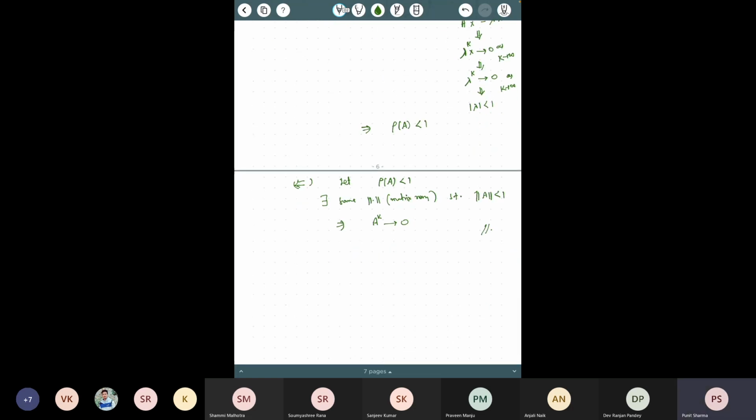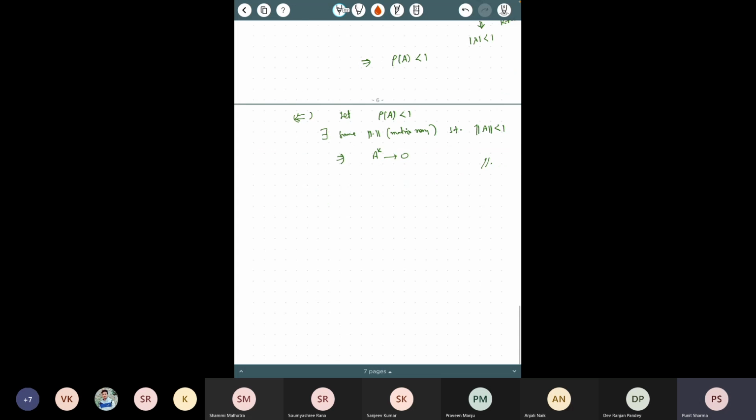Okay. Now, there is one result which I'm not going to prove. It is very standard and you can find it in any textbook. It is called Gelfand formula. It is just for your information. It is not going to be used in the next results. The proof is also not difficult, but I don't want to spend time on this. It's a constructive proof. So it is called Gelfand's formula.